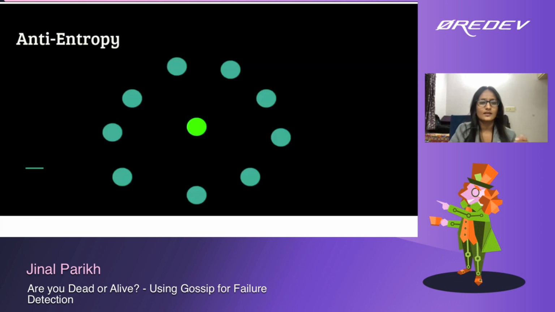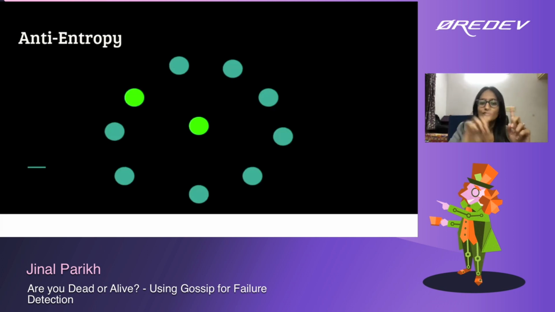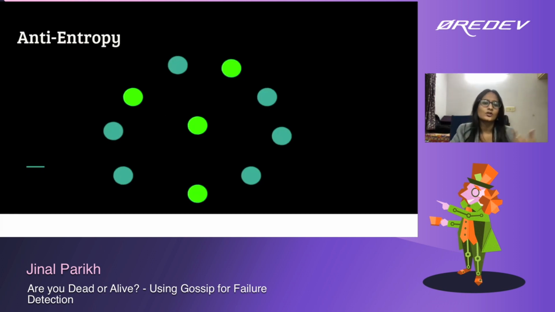So let's say these are n nodes and the light green node is the one that has the message. Now here you see that in the same round, every node picks a partner and now they're going to share information. The new information is only with one node currently, and what we need is every node to become light green eventually. After this state, the next round is where again every node chooses another random node and they will start sharing information. The light green nodes, whatever they're communicating with, will also become light green.